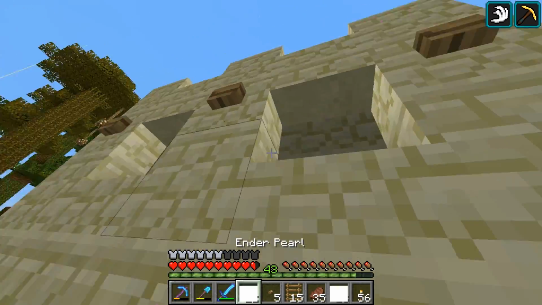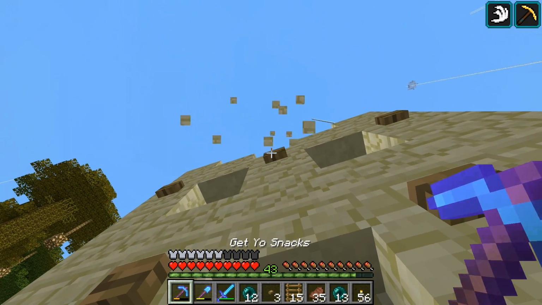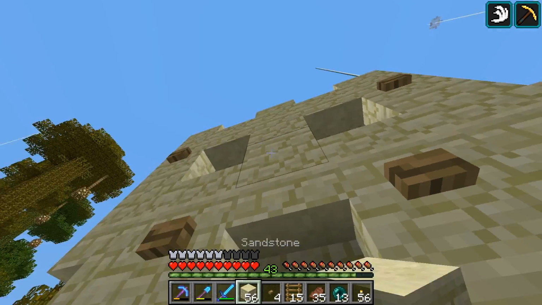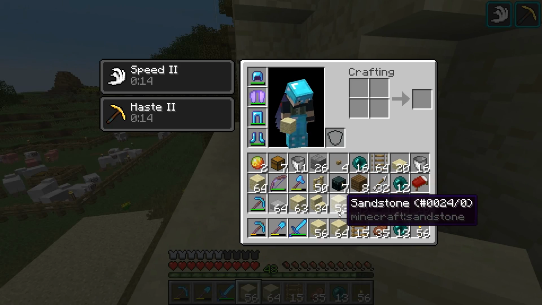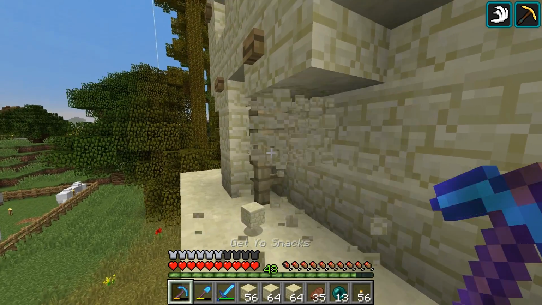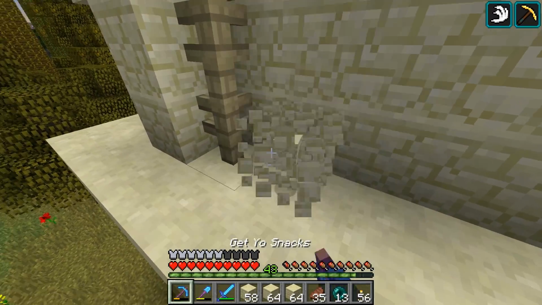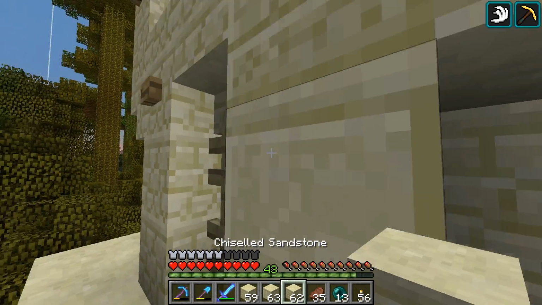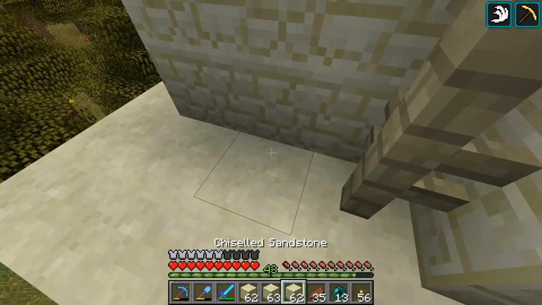Might be better over here? Oh, now I'm breaking everything. Darn it. No! Okay, at the very least here, we should also mix in some smooth stone and some chiseled blocks. We haven't done that yet. So probably at the bottom here, we want some chiseled and then smooth and chiseled. We'll do that pattern. I think that'll make it look quite a bit better.